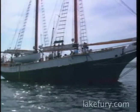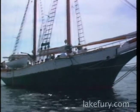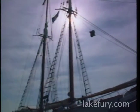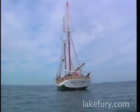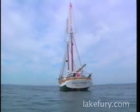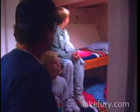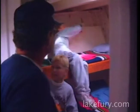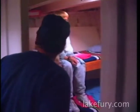Built in 1975, she's a replica of the same sailing vessels that hauled freight and lumber in the 1800s. Built mostly of wood, the Malabar is a gaff-rigged schooner, called so because of her twin masts. She holds true to her ancestors, except for some 20th century radio and radar equipment, and a stronger hull. It's concrete. It's got reinforced steel in it. That's why it's rusting. Yeah, and you do see some signs of rusting there.